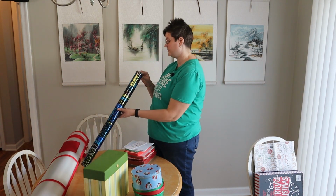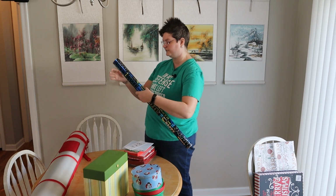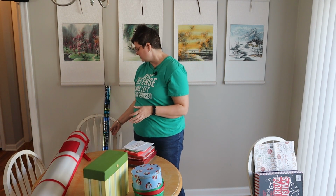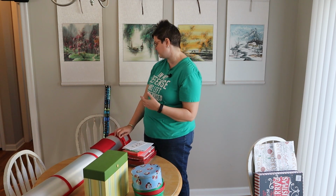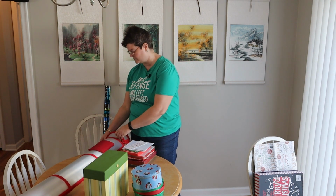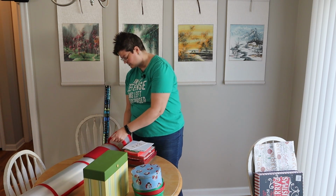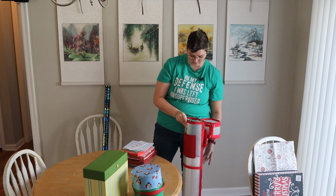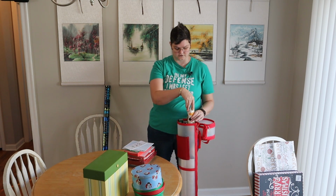I have a generic happy birthday, and we're running down on it. You can see the rolls already expanding. It's really nice paper. I'm gonna keep that until it's gone. I think in the future I'm gonna look for something that's not holiday specific, so it has fun colors and stuff, but can be used anytime. And then I have all of this wrapping paper, and there's string and stuff in here. I don't love this organizer. It won't stay upright, but I have so much wrapping paper. I could be using this forever.